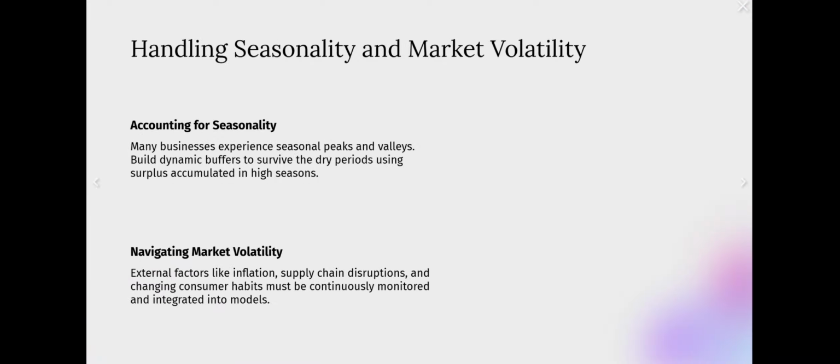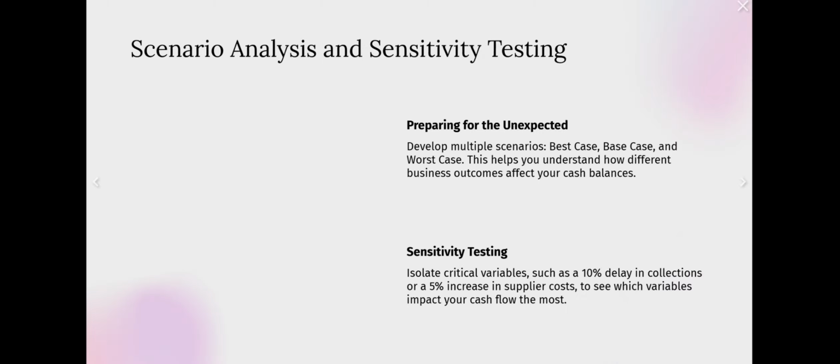Handling seasonality and market volatility. Accounting for seasonality. Many businesses experience seasonal peaks and valleys; build dynamic buffers to survive the dry periods using surplus accumulated in high seasons. Navigating market volatility. External factors like inflation, supply chain disruptions, and changing consumer habits must be continuously monitored and integrated into models.